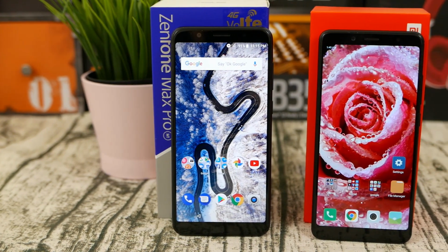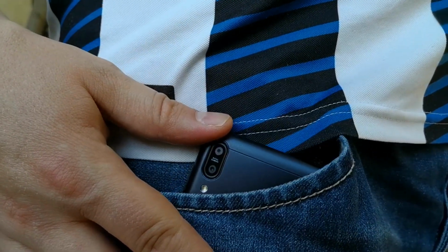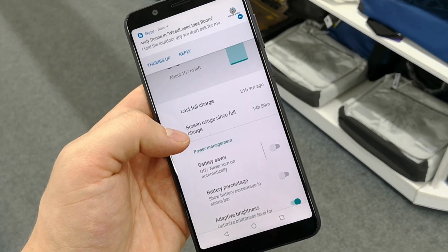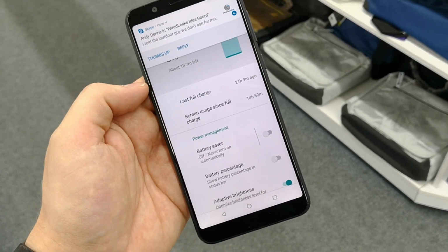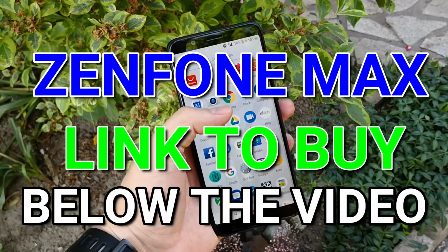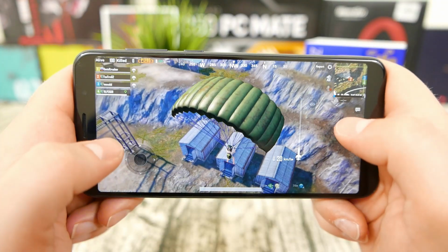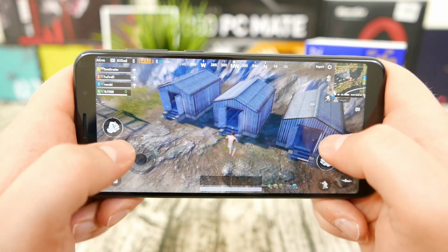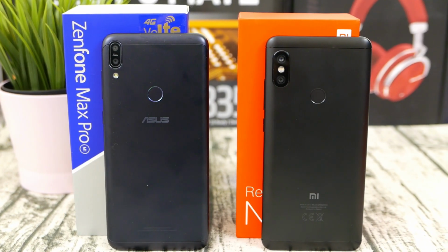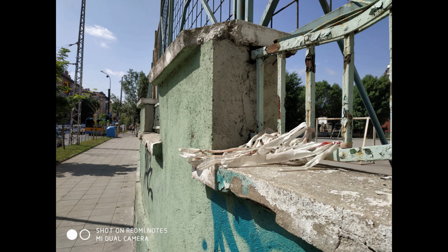So as with my Meizu E3 Redmi Note 5 comparison, here both phones are getting really good. We're getting so much value, and the ASUS Zenfone Max Pro is clearly, for me, the best gaming and performance budget phone with great endurance at a really cost-worthy price. There's a link to buy the phone below the video. It's probably not the best price you can find around, but I think you can find it anywhere else if you want to. It is clearly and absolutely the best gaming phone at its price, and it has the best battery life. Still, if there's one area that the Redmi Note 5 exceeds that, it's in the rear camera department.